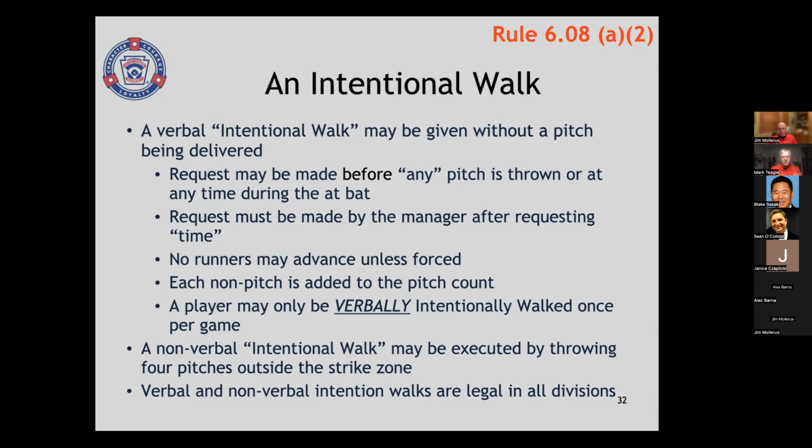So they should call time, but basically we're just going to put that guy on, and you're going to add those 4 pitches to the pitch count. And this can only happen once per game. This is a rule that Giants fans wish had been in place when Barry Bonds was playing, because that can only happen once in a game.